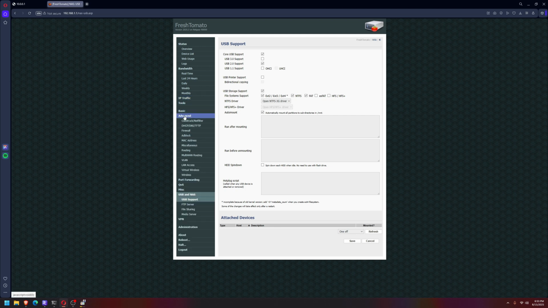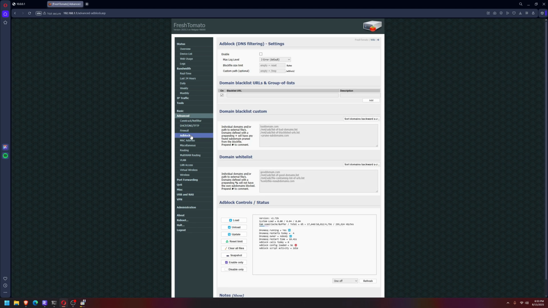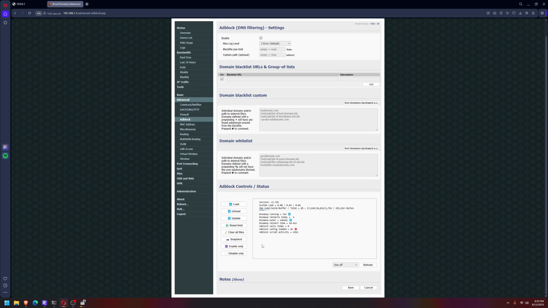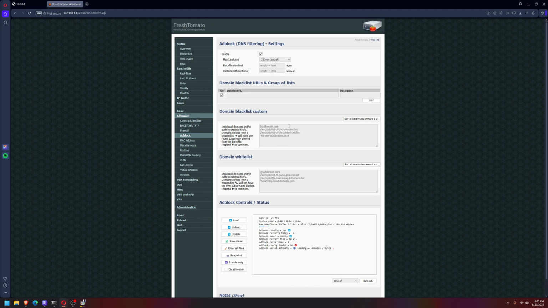And this is the basic version, not the VPN version. Imagine that. Yes, you have ad blocks too. Adblock DNS filtering. Boom. You have a lot of things, by the way, here. A lot. You can put new adblock controls. And by the way, I'm going to save this before I forget. So it max log level. I'm going to do 3 error.